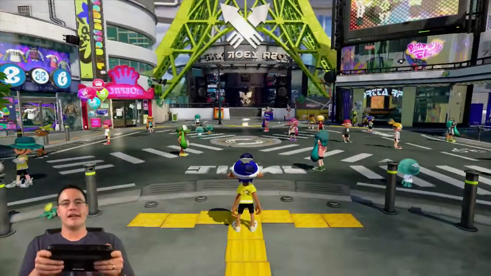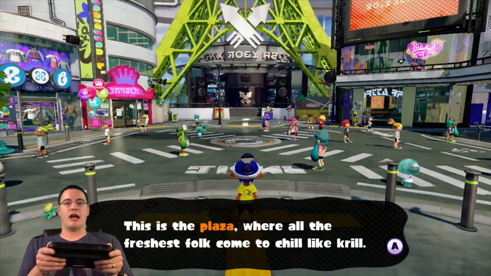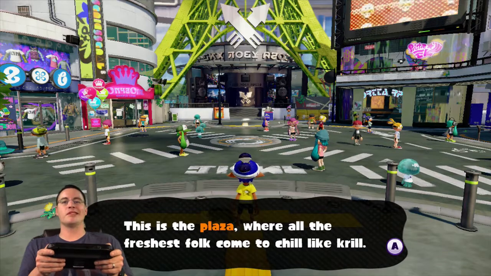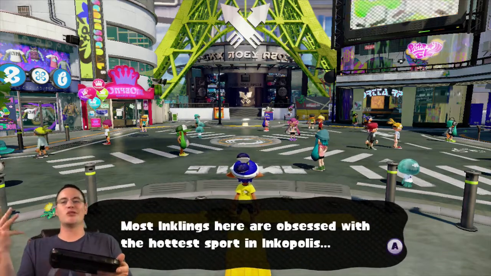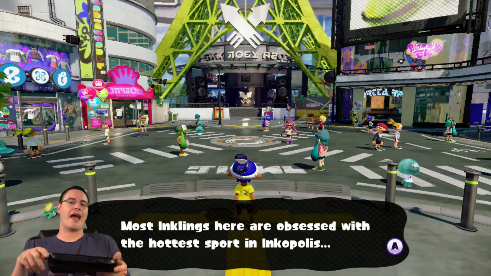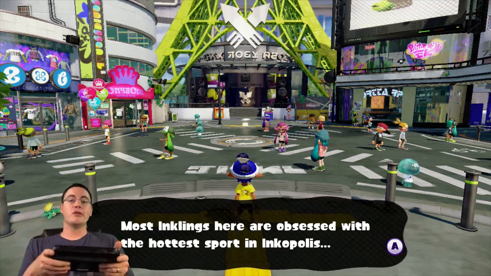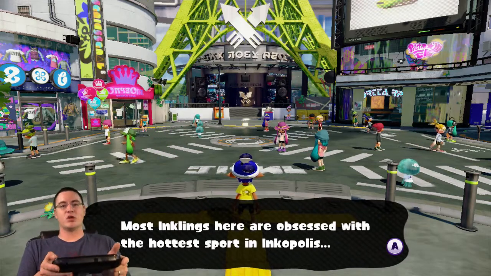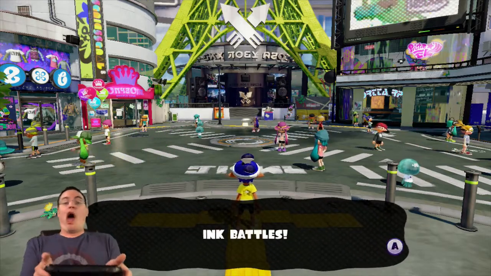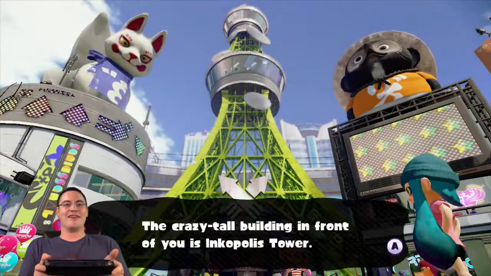Alright, ladies. That was fantastic. This is a plaza where we freshest folks come to chill like krill. Ah, we chilling like krillin'. I am so gelling, I'm like ink gelling. I guess. Most inklings here are obsessed with the hottest sports in Inkopolis. Ink battles! Yay! We love ink battles.